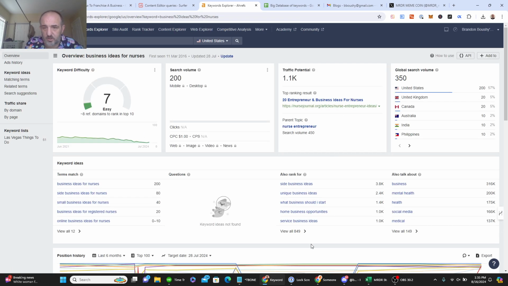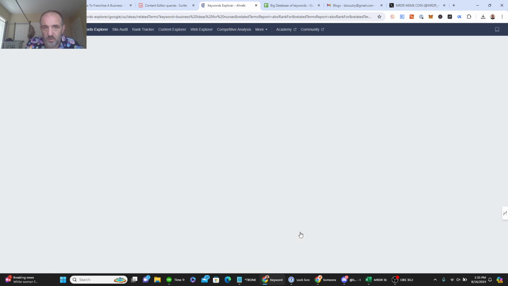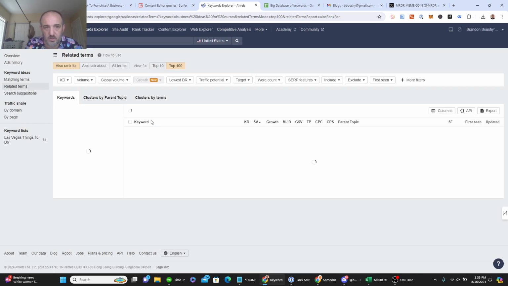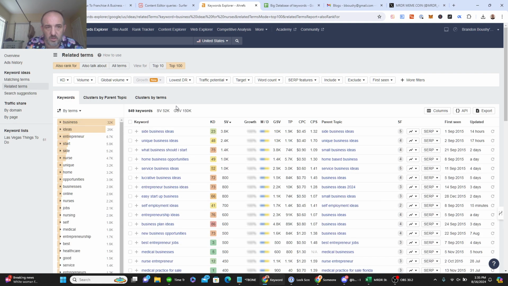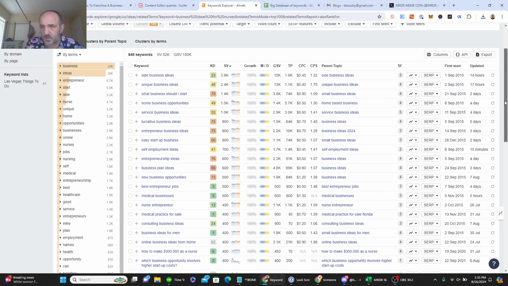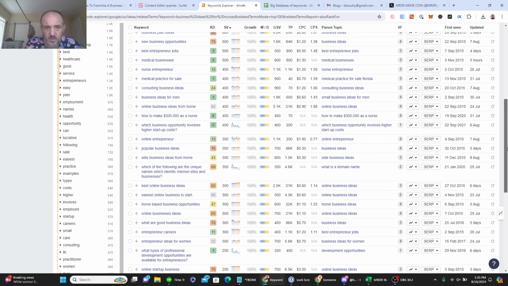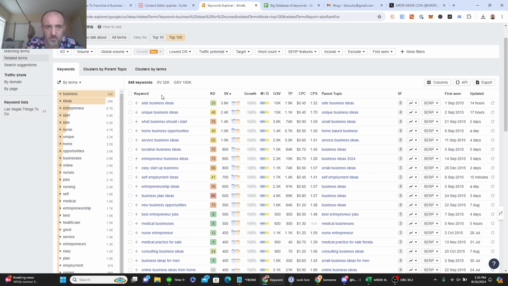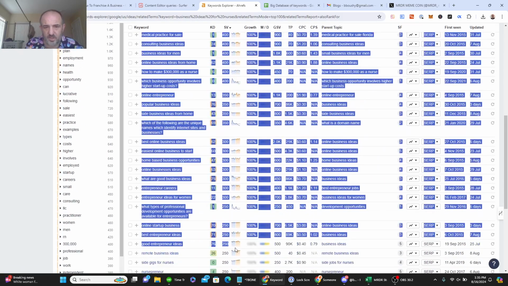Then I go to the also rank for. So now, depending on how many there are, this one's fairly low. But if there's a ton of them, I'll switch it to the top 10 here to reduce the number. And I just grab the first page.